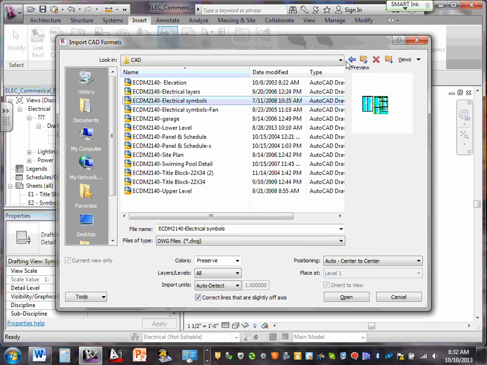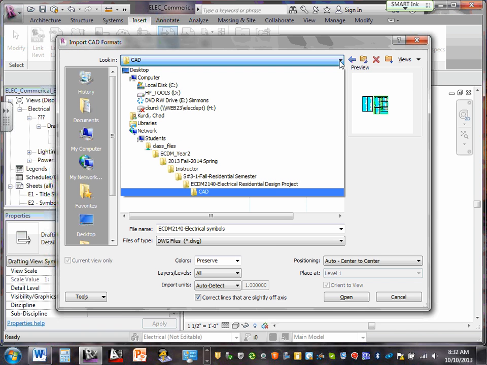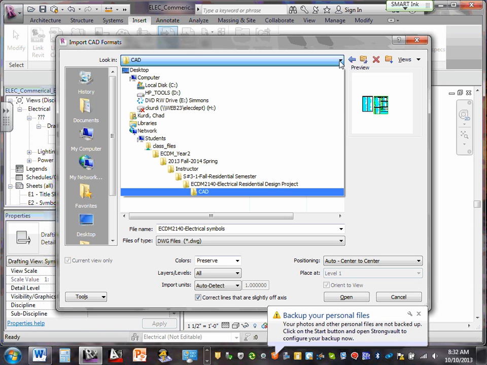The path? You should be able to see it. Instructor, semester number 3-1, fall residential semester. And you're going to go to ECDM 2140, electrical residential design project, CAD. Got it? Okay.